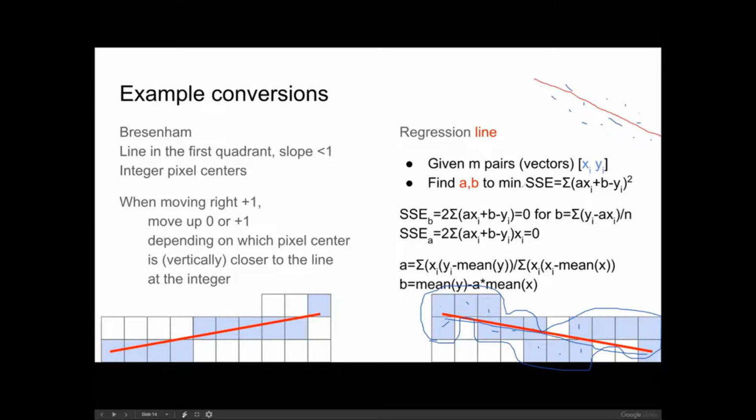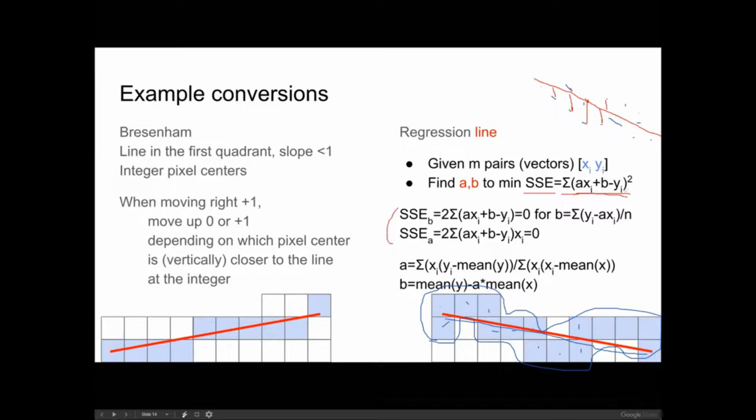And one common error to minimize is the so-called sum of squared errors. I guess you have seen things like this. It's called the regression. So at every point, you look at the vertical distance between the point and the line, and you take the squares of those things, and you're trying to minimize the sum of squares. So the sum of squared deviations. Okay, and I hope you've seen how to do regression. If not, well, here it is.